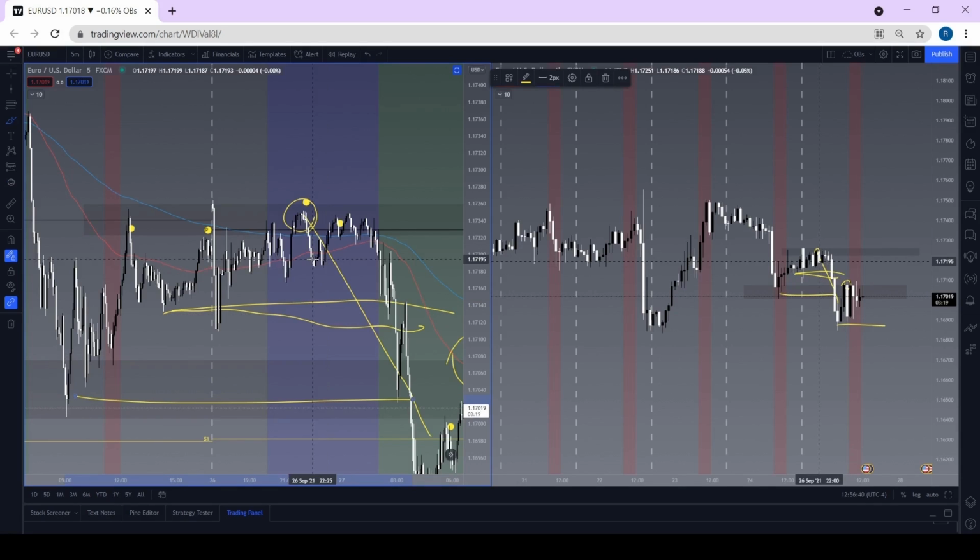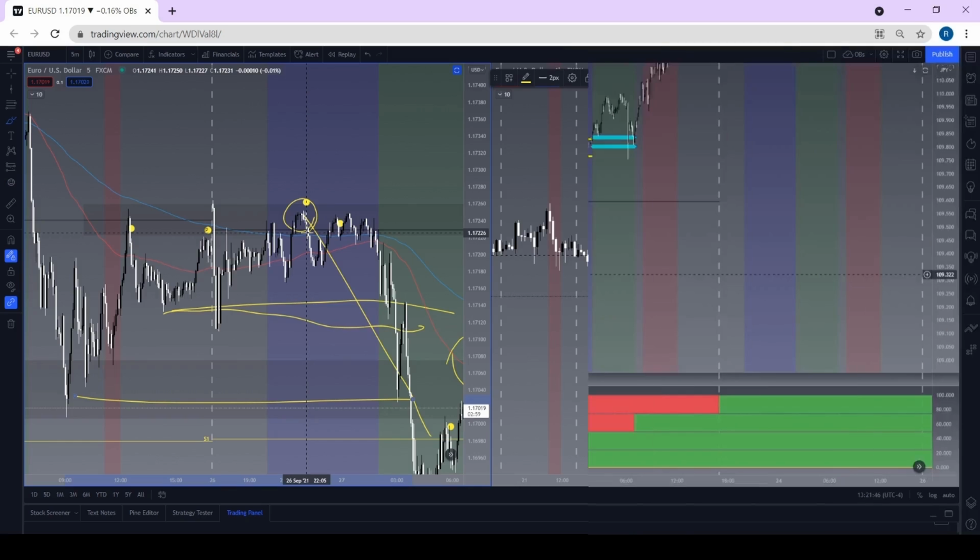That was the first system that I was trading for basically the first 3 weeks, and I was able to get I think just over 6% utilizing this. And I'll show you the second system that I implemented that I'm going to be using in the new challenge that I'm taking. So let's hop into that.